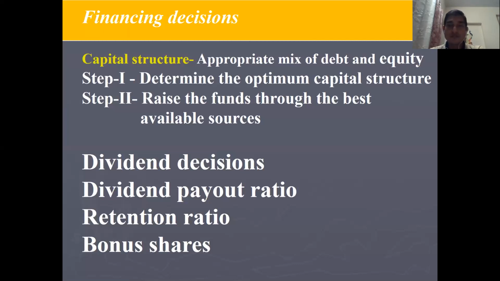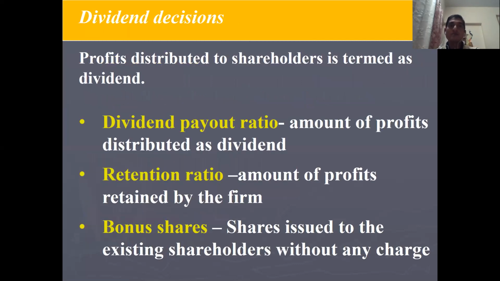Next, the dividend decisions, which are discussed in this next slide. Dividend decisions involve these 3 points. Before that, try to understand what you mean by dividend. The firm's own profit, when the profits are distributed to the shareholders, that is termed as dividend. Now, as we already discussed, giving dividend is not compulsory. There are a number of companies which do not give dividends. There are companies which give dividend once in a year. There are companies which give dividend twice in a year. So it totally depends on the company decision.